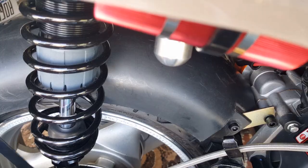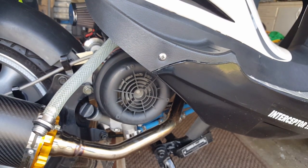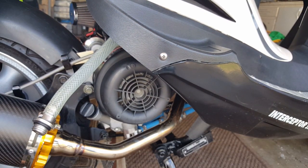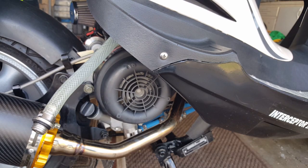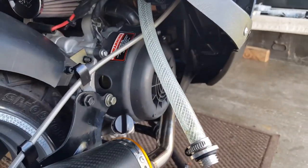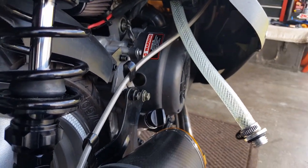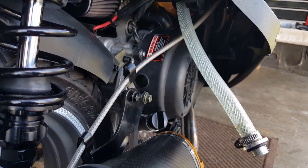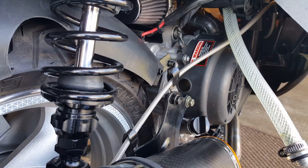So sorry guys, I'm going to have to back you guys up a little bit so you guys can see. And I can get my hand in there. So you might be able to come from here, from the side of me. And there's the lift that we're looking for. Hopefully it doesn't push it to the point where the other side gets smashed in as well. So we're hoping. You can see how much lift it caused. It caused almost a good inch lift, really. And I'm not sure that's what we really want, but we'll find out.